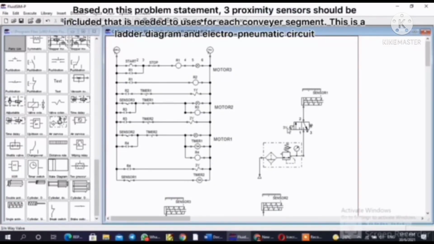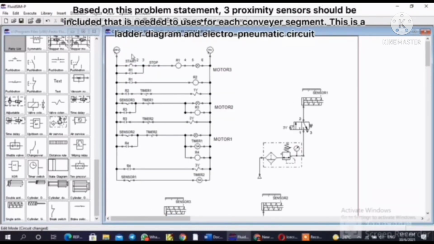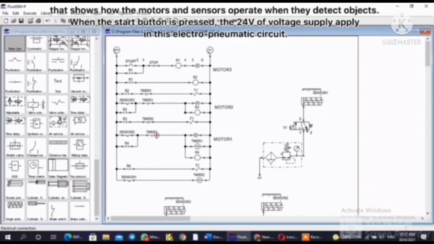Based on this problem statement, 3 proximity sensors are needed, one for each conveyor segment. This is a ladder diagram and electropneumatic circuit that shows how the motors and sensors operate when they detect objects.